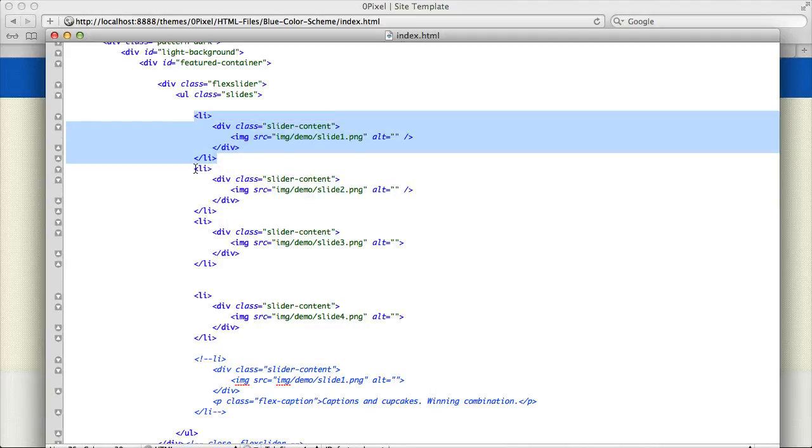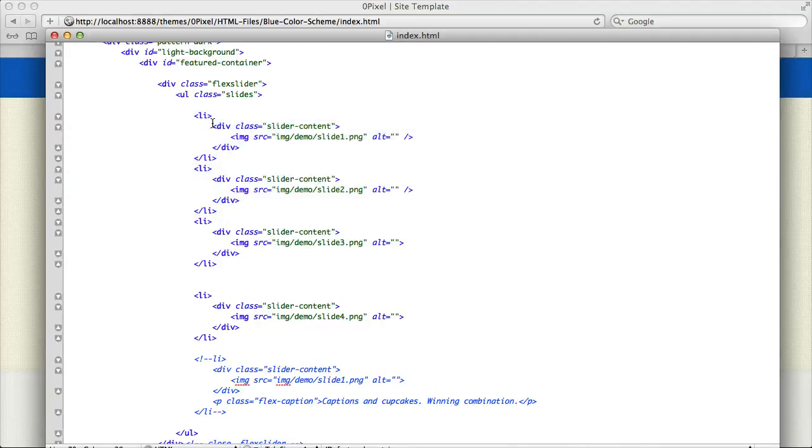So each list item is basically a slide, and you'll want to make sure to include this slider content div inside each slide list item, and then you have your image. And you can include images, videos, or custom HTML content in there as well, if you want to go crazy and make it very specific. And you can do that right here.